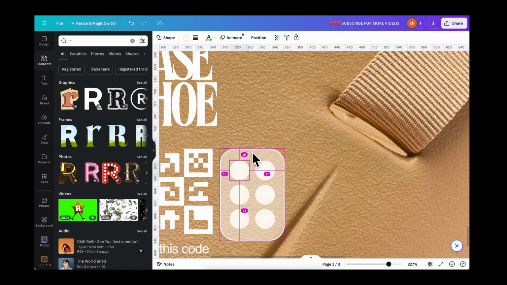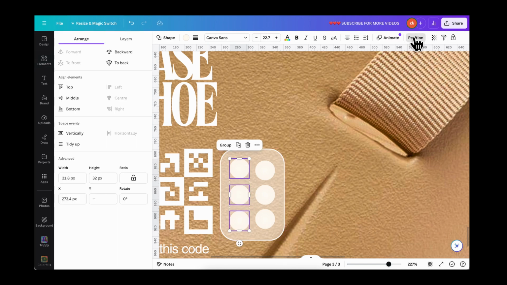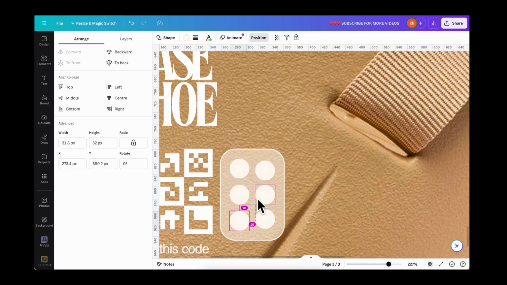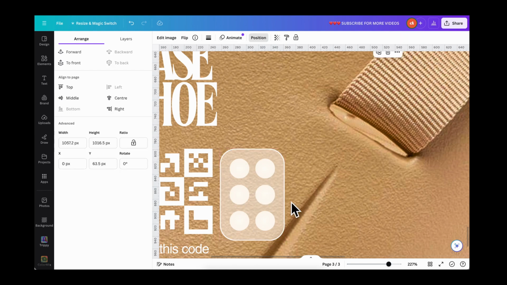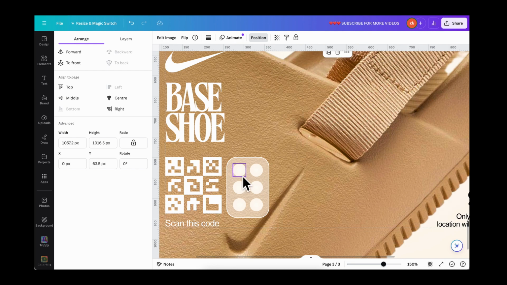Let me see the spacing between the top and the side, 16 and 19. So we have to move it to 16, move this also to 16. Then select 3 of them, go to position and say tidy up. Okay, now you can see that they all share the same space in between them. That's awesome. I'm going to go ahead and delete this, select these ones and this again, just bring them right here. Make sure it's 16 and 16. So that's awesome. Let's put the colors inside them.